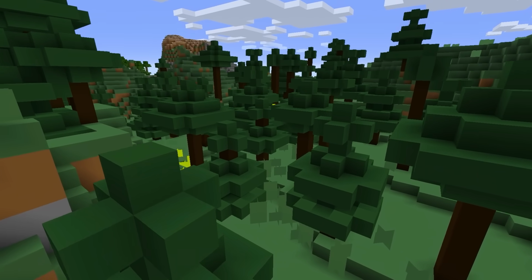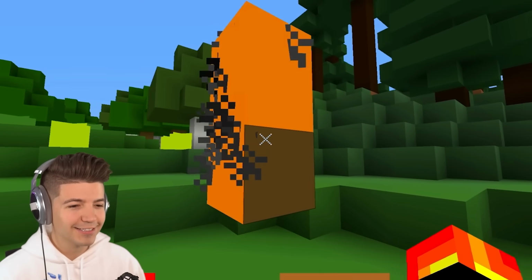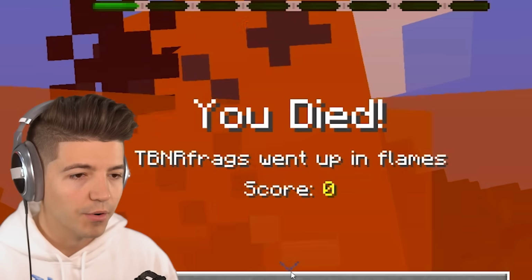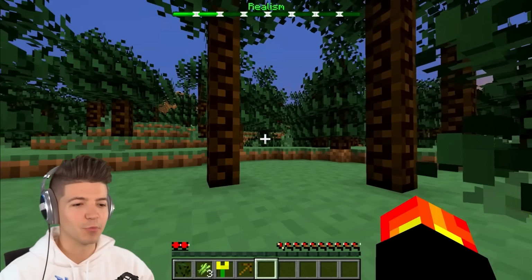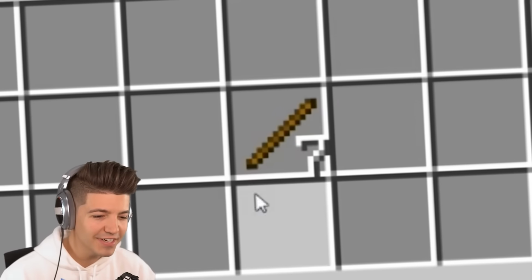And I thought I was safe because this is only the first level of realism, but then this happened. Oh, and I think it's a tree that's on fire. Oh no, we already died. Oh, the world is so much more realistic. I'm gonna get a little bit more wood. Oh, and the entire tree falls down now. And you even get sticks from it.